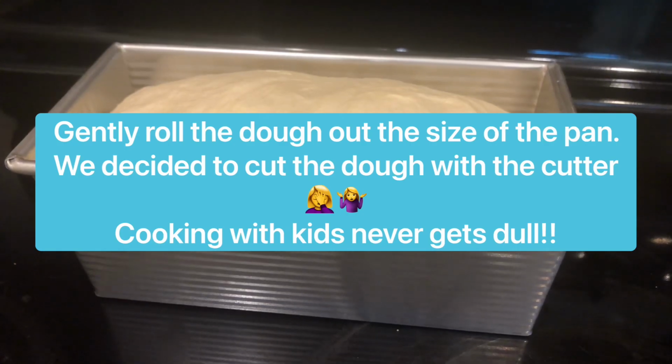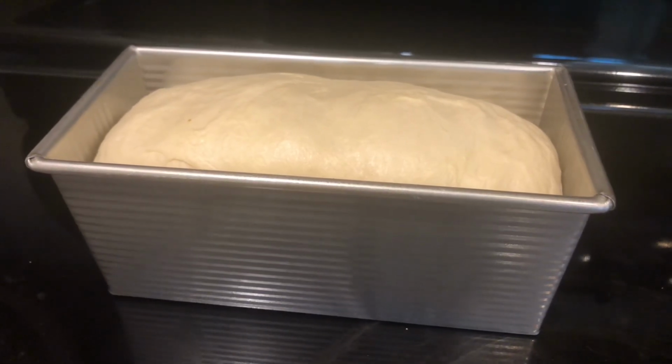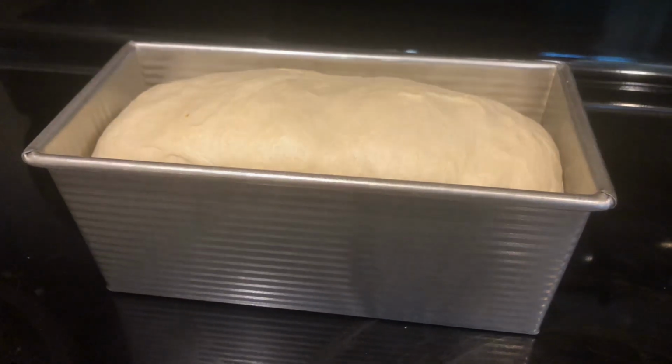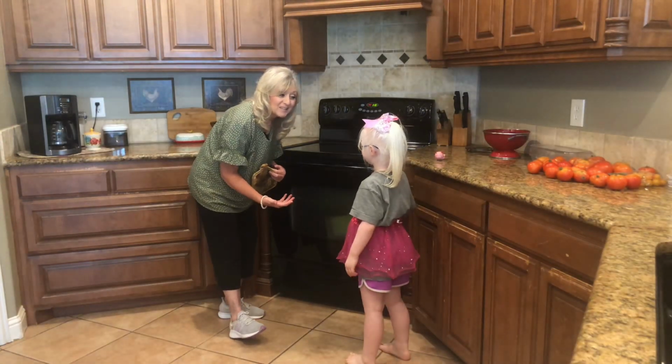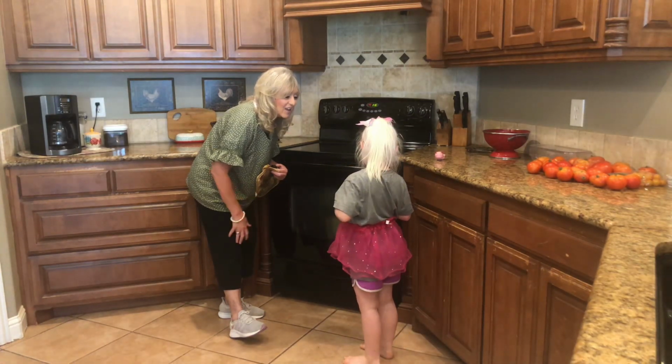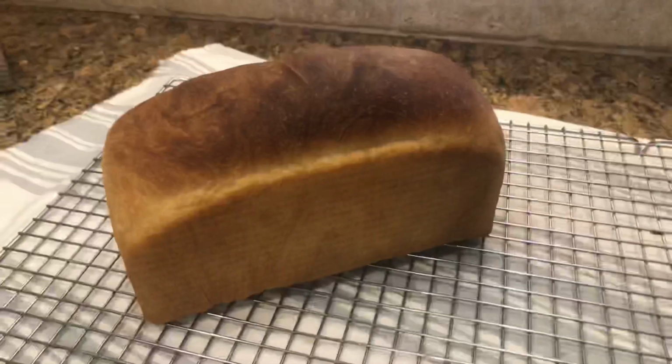Now we're gonna put the bread in the oven to bake at 350 degrees for about 45 minutes. Hey Eden, are you ready to see if the bread is ready? Yeah! All right, let's take it out of the oven and see how it looks.